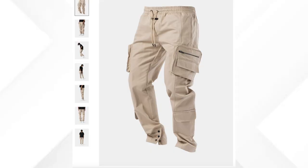All right, now the next piece I have is the X7 cargos, which go for $74, and I got it in the sand colorway. Now, I've been looking for a color like this for cargos for a while now. I just haven't seen something that actually hit the actual color that I was looking for. And yes, I'm really picky when it gets to stuff like that. So I actually found the right color that I was looking for, and this sand is a perfect hit.